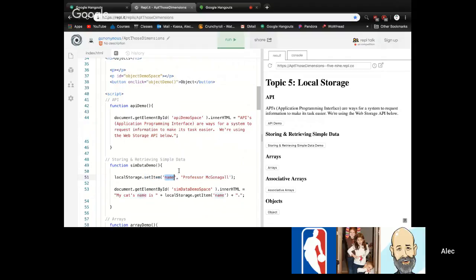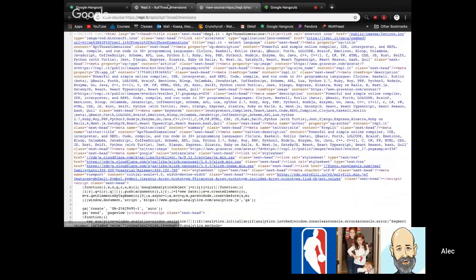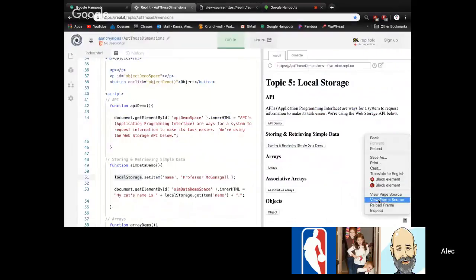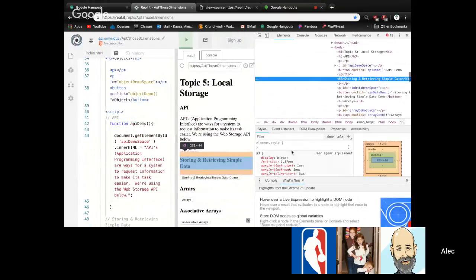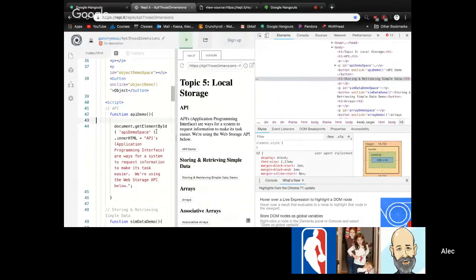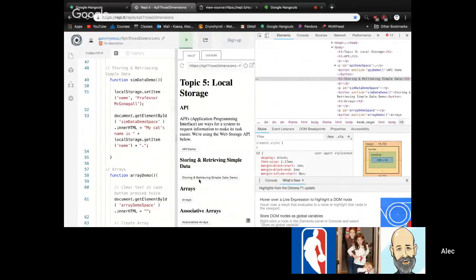Wait, what do you mean local storage will keep it? So let's see. I think page source here. Inspect, I think. Just pushing this one.